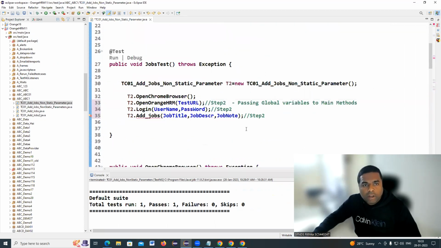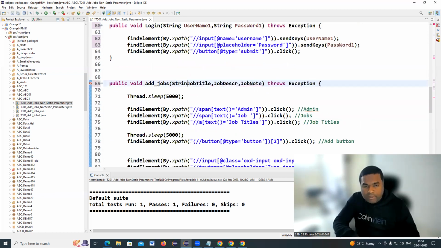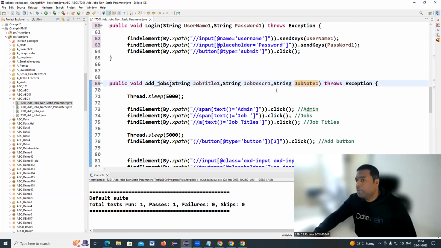Last one is job title, job description, job name. That's it. So I have to declare local variables for that method. What is the point?